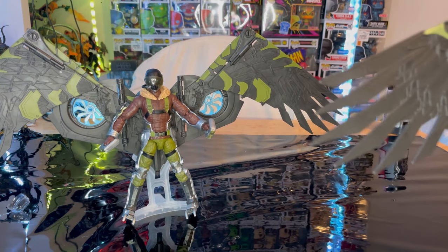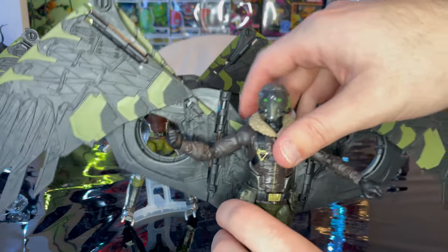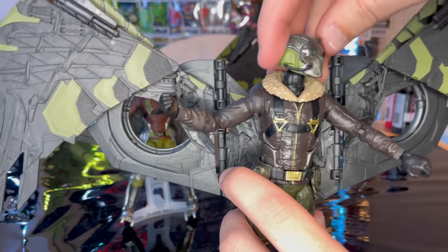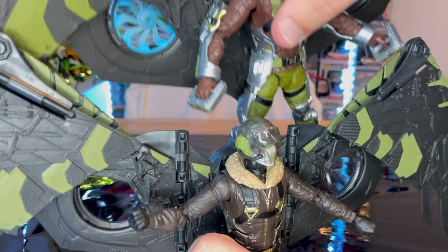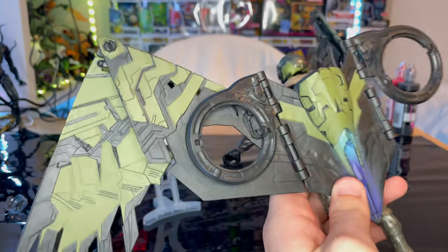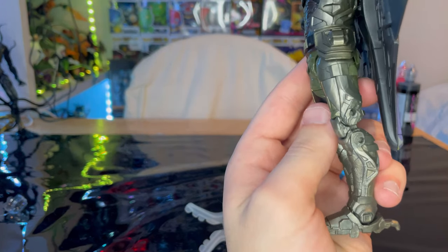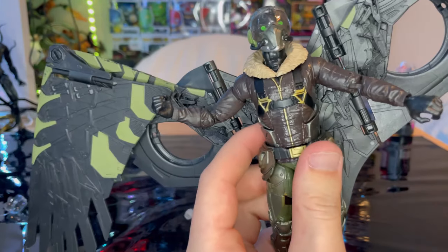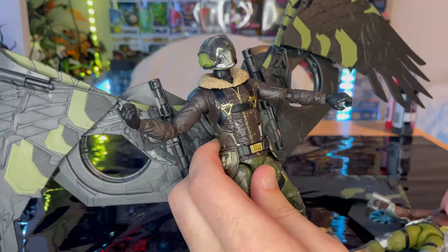I haven't been able to find the turbines for the old one in a while. So this is the older Build-A-Figure. As you can see, the visors are sculpted on there. The tubing is different — it's not really a jet look like this new one, because of that little hose on the side. The turbines aren't in there but they were gray, and the sculpt is the same. The legs are completely different, the feet are the same. I think the top body sculpt is the same just recolored — this one has a darker tint.